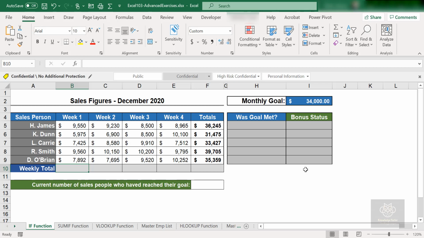It's going to contain a link for this file to download, so you just give that link a click and you can download the Excel 103 Advanced Exercises.xlsx file. You can see the name here, Excel 103 Advanced Exercises. So it's an Excel document for this Excel course. Make sure you download that file, open it up and follow along with me.